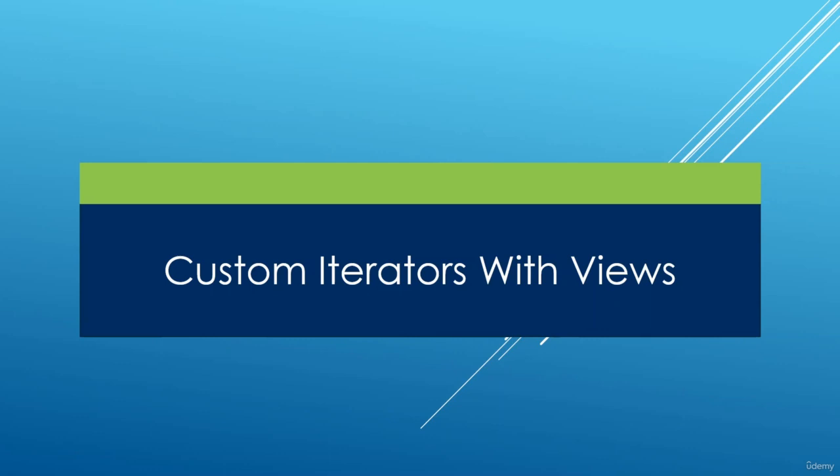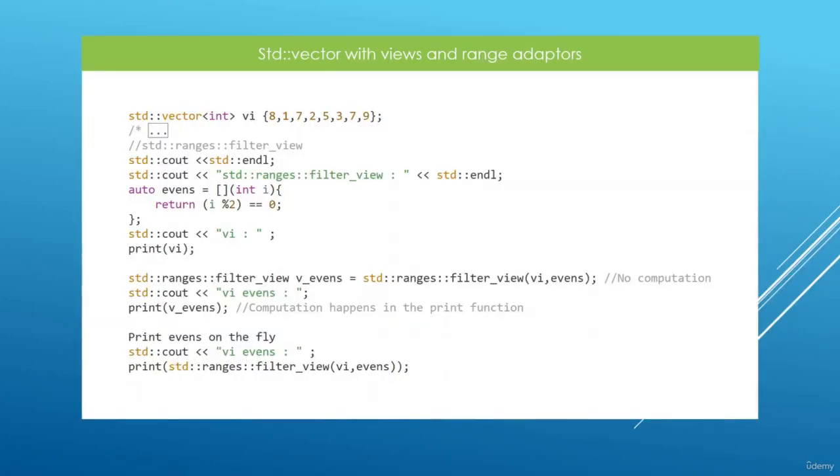That's going to work because now our box container class has iterators that were needed by these views and range adapters. So we have seen before that we can do something like this with std::vector. For example, we can set up a vector, we can set up a predicate as we see right here, and we can set up a filter view to filter things out. In this case, it's going to be filtering out even numbers, and we're going to be able to print them out. We can do something like this.